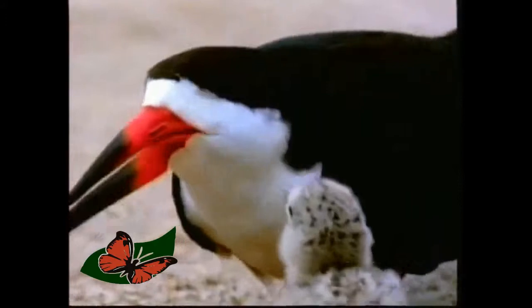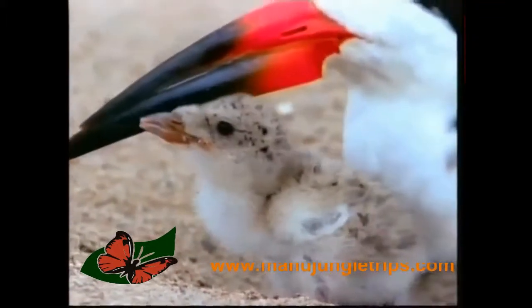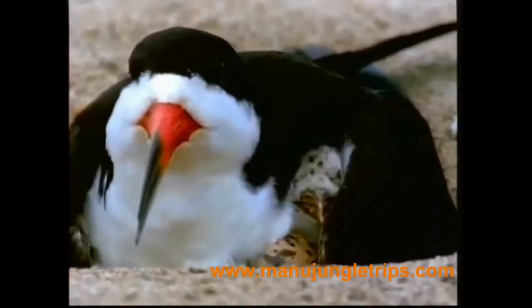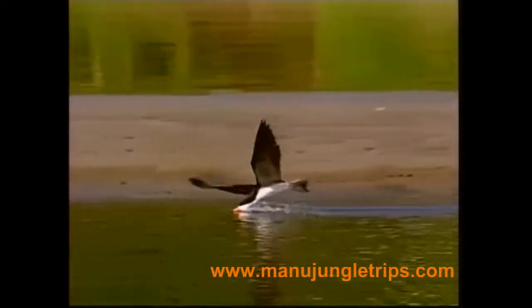The skimmer's specialized beaks allow them to plow the water and to snap up any fish swimming near the surface. At last, a catch. The fishing will continue both day and night, and the chicks will rapidly grow from a few ounces to over half a pound. Competition for food is fierce. The more aggressive the chick, the more food it gets, and the greater its chances of fledging.